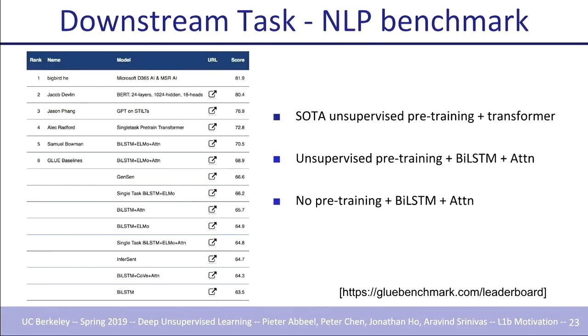One of the main use cases people tend to envision when doing unsupervised learning is to train on a lot of unsupervised data and then hopefully be able to quickly train on something else in the future where there is a small amount of labeled data, where normally you couldn't do very well based on just the labeled data. But with the small amount of labeled data in combination with a lot of unsupervised data, you're able to do well.